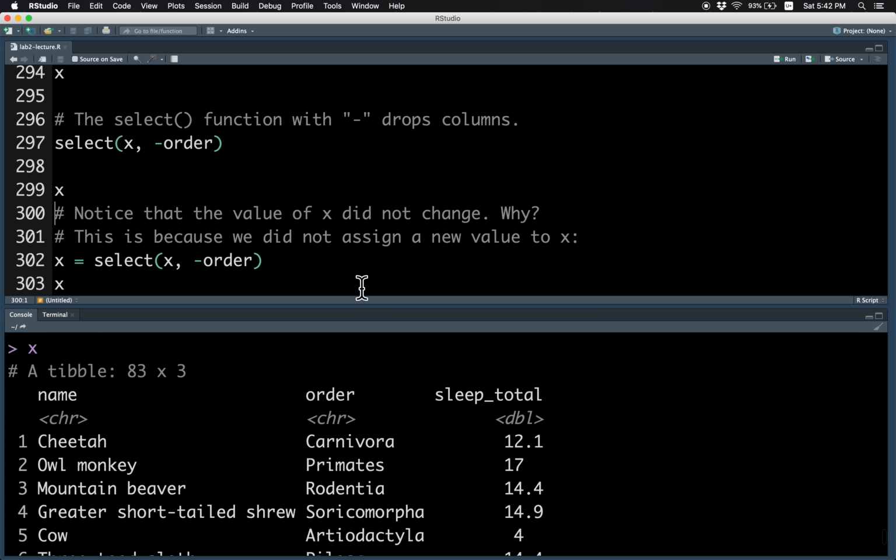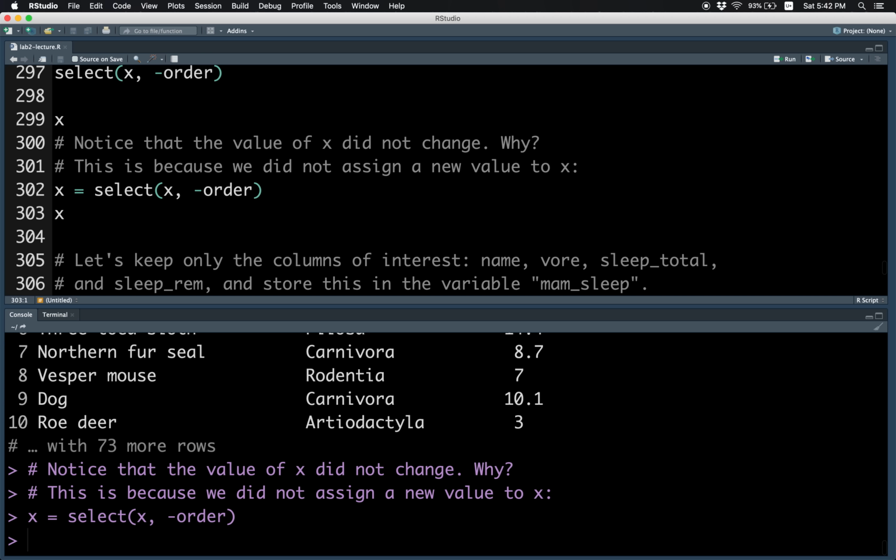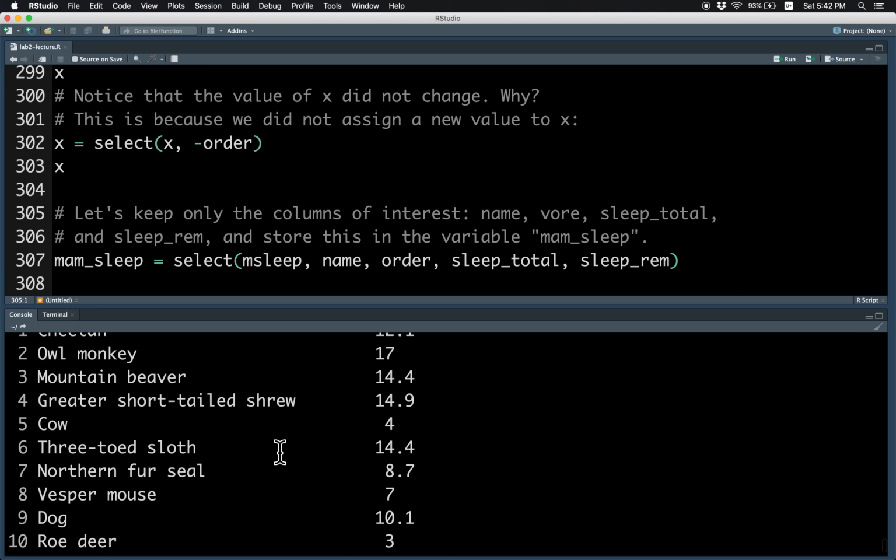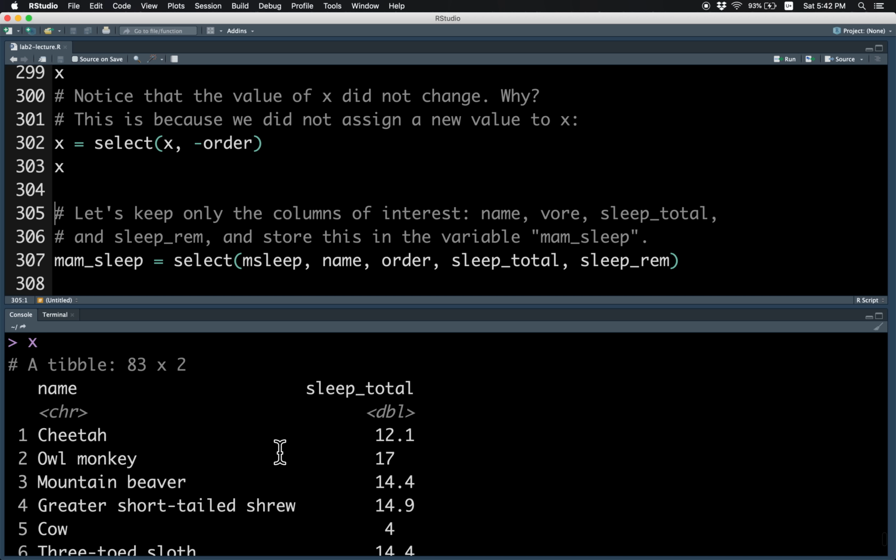The reason is because we did not assign a new value to x. So if you want to change the value of x, you have to remember to write x equals and whatever the new calculations that you want to do. And in this case, x has changed because we set x equals to x with order column deleted.